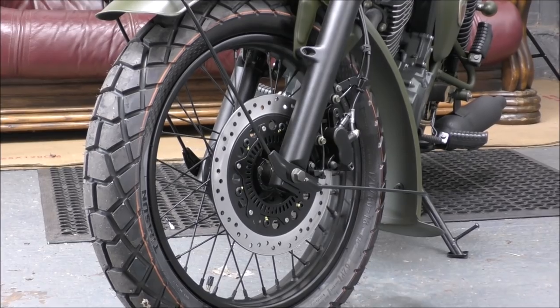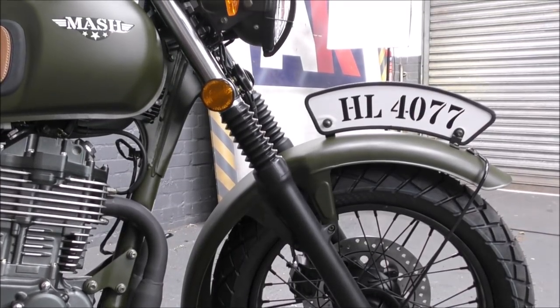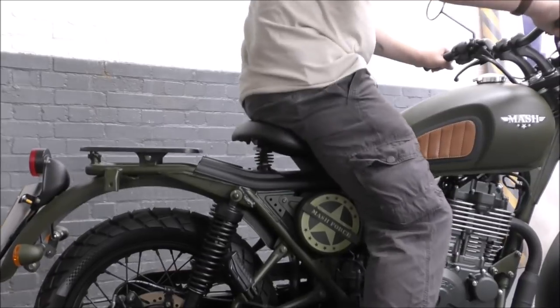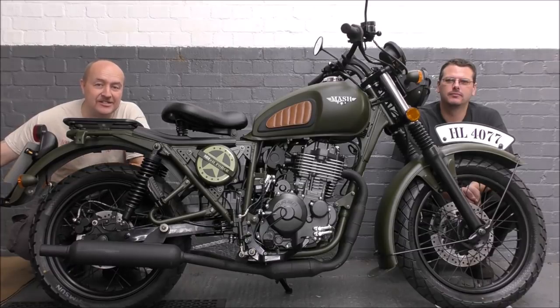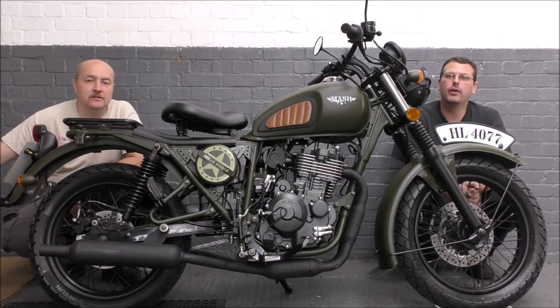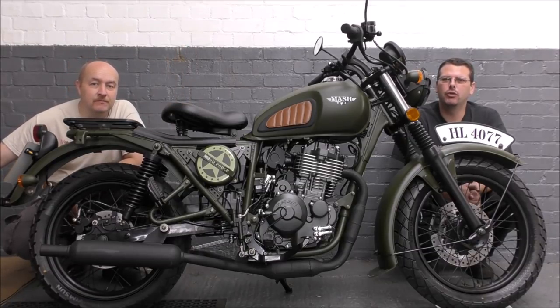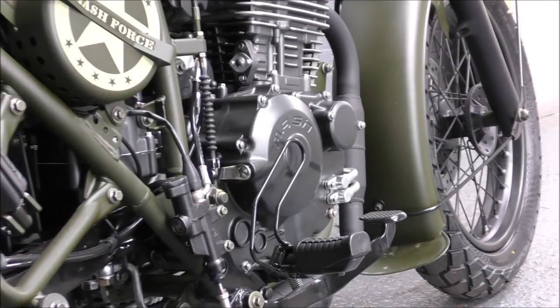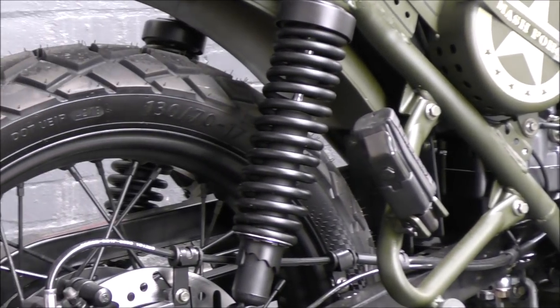Brakes are ABS with a 280mm front disc and a 220mm rear. There are right way up forks on the front, twin shocks on the rear, and a springy seat. The tank holds 13 litres and the bike weighs in at 163 kilos. Measuring up at 2.18 metres long, 820 millimetres wide, and 1.1 metres tall, with a seat height of 820 millimetres. Tyres are made by Timson, with a 120 on the front and a 130 on the rear, with a nice retro modern tread pattern.